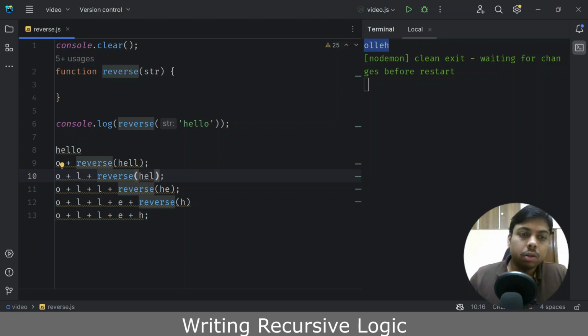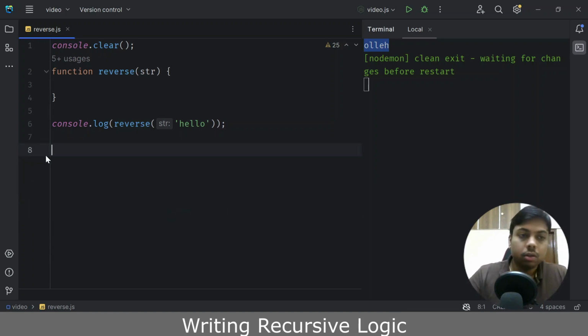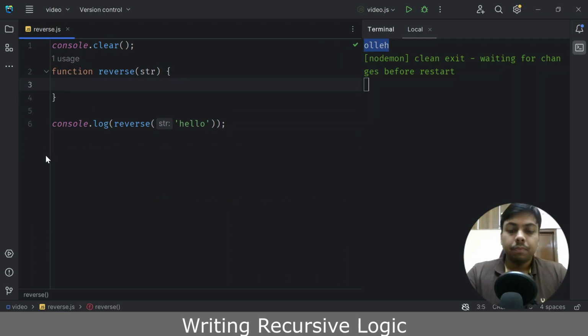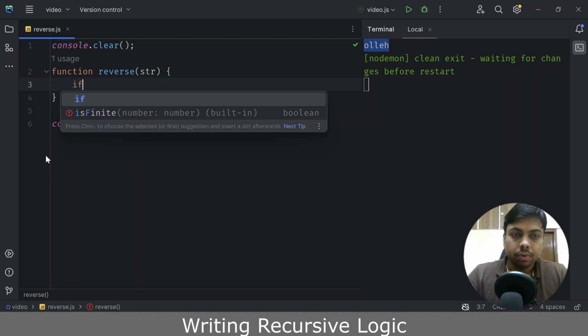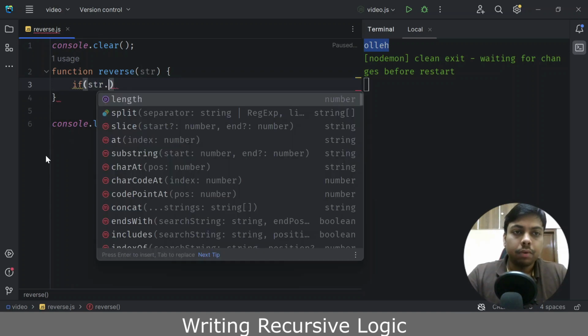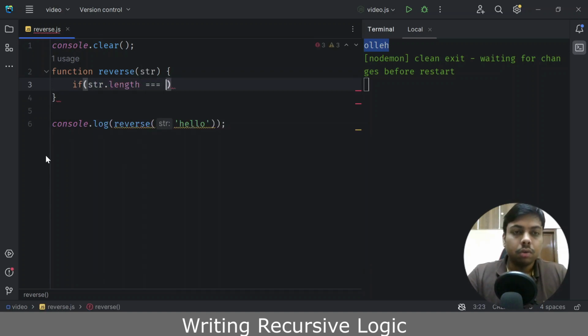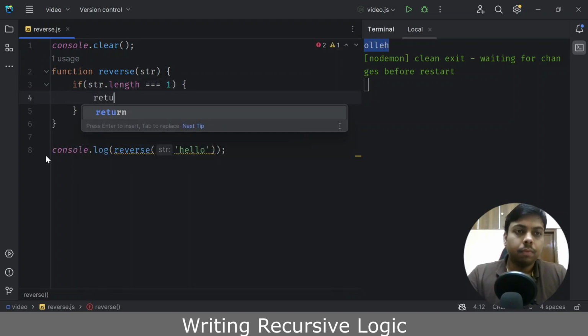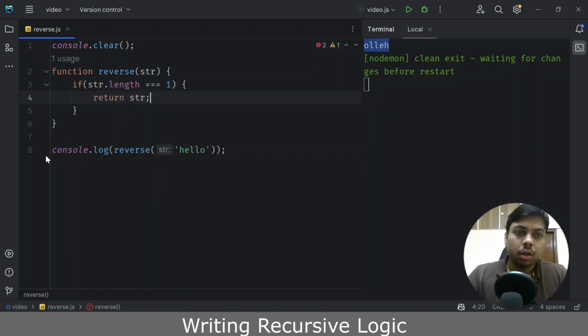So can we implement this logic as a function? Yes, we will try that. So what will be our base condition? The base condition is: if the string length is 1, we will return that. We will not use the recursive function again. So if str dot length equals 1, return str, right?